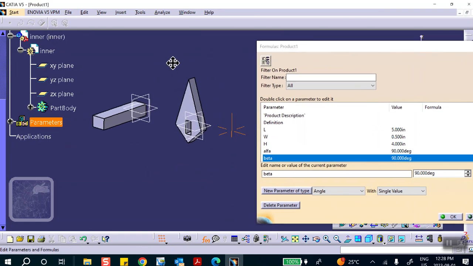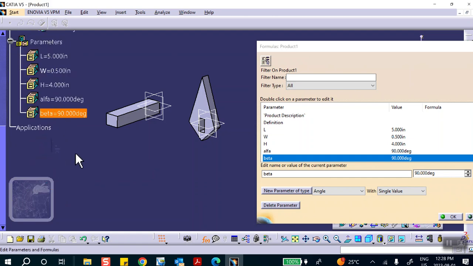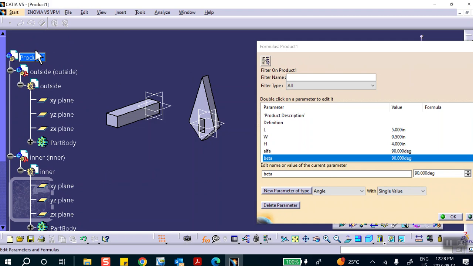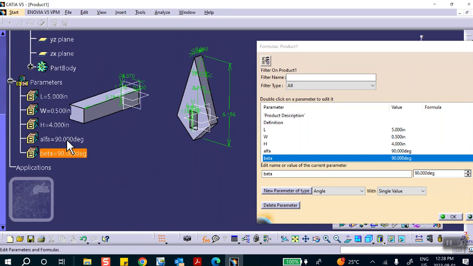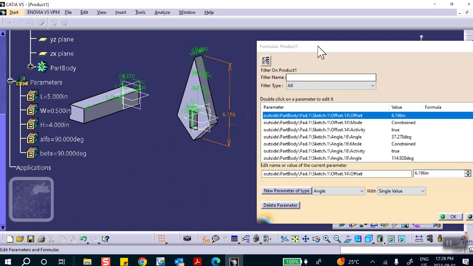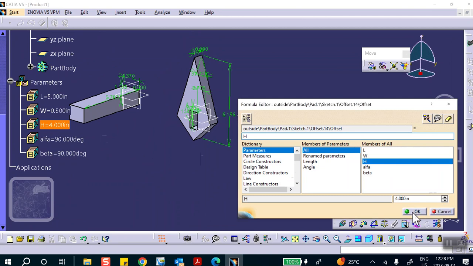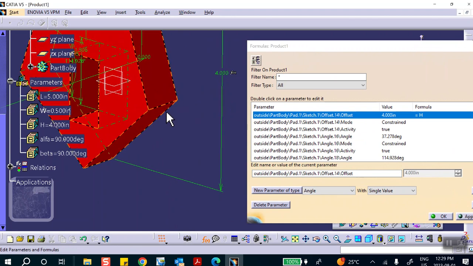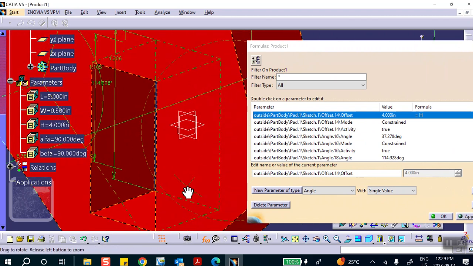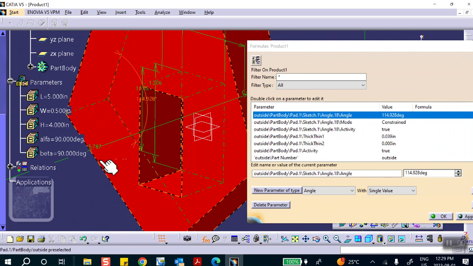Now we're going to make our equations. Here are the parameters, by the way, right there. You click on the top, and it shows you all the dimensions. So for example, I want this, add a formula to be equal to H. This angle is your beta.